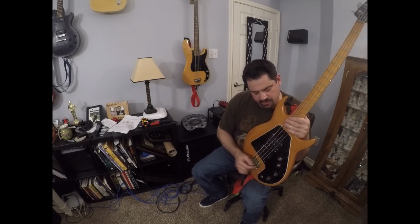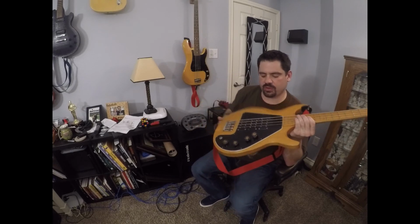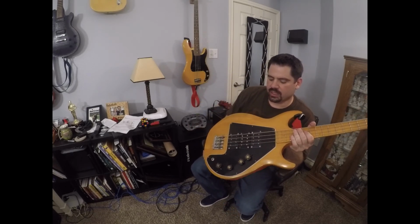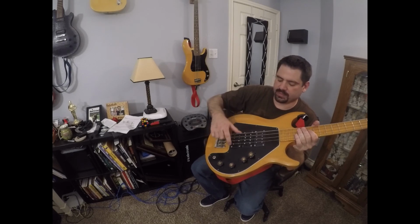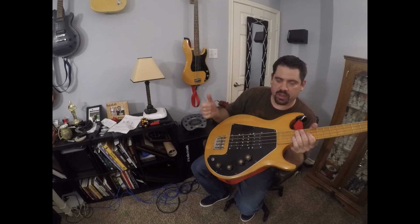and the original holes are left behind where the switches used to be. I'm just not going to try to fix that. There's no reason to. But overall, you know, combining a sort of vintage DiMarzio tone is pretty cool.